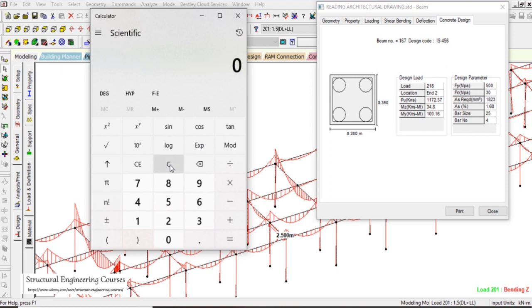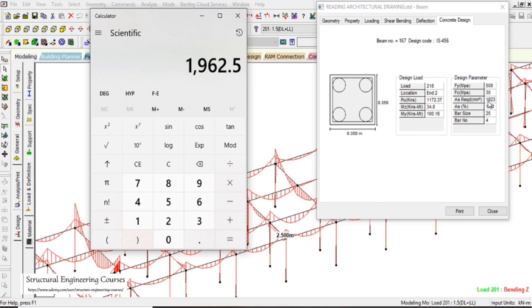After that, if you want to calculate the area of a 16 dia bar, that is 3.14 into 16 squared divided by 4. So here we can say that this is 200 mm square or 2 centimeter square. After that, if you want to calculate the area of 25 dia bars, it is 25 into 25 divided by 4, times 3.14, so it is approximately 4.9 centimeter square. So 4.9 into 4 comes out to be 19.62.